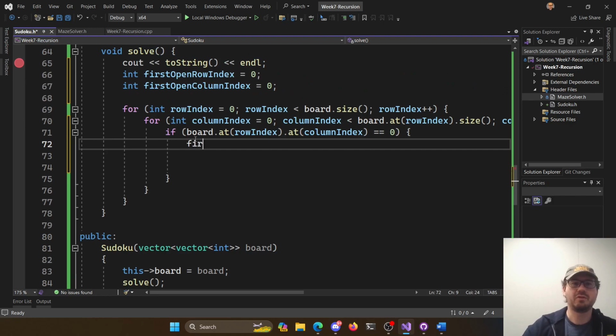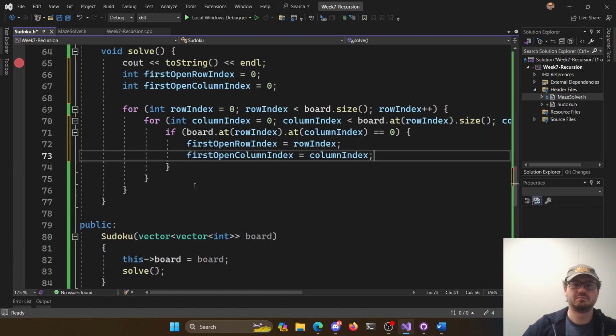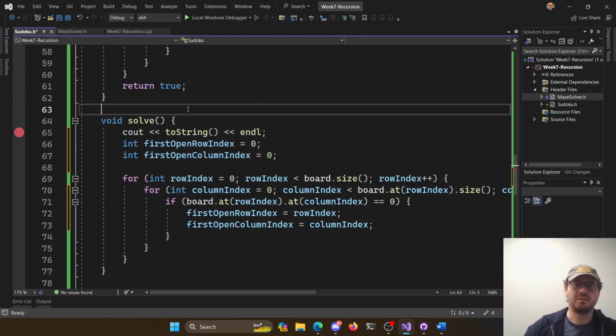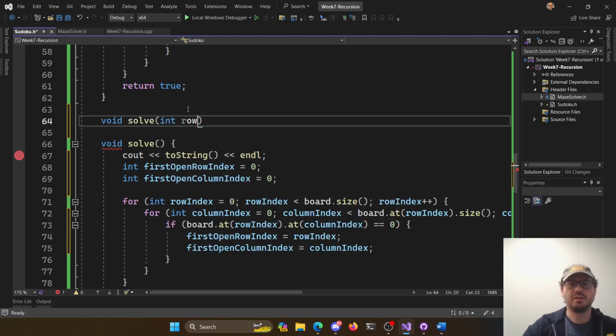So we'll say my first open row index is equal to row index, and my first open column index is equal to the column index. That's even messy too. That's fine. So let's do void solve int row index int column index.